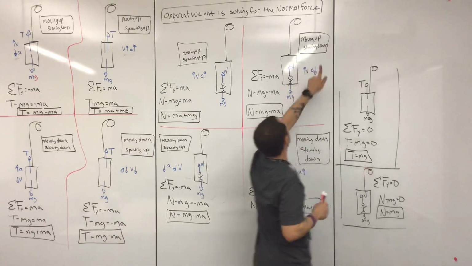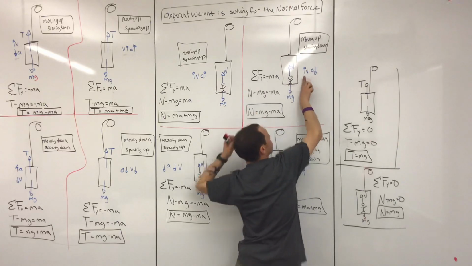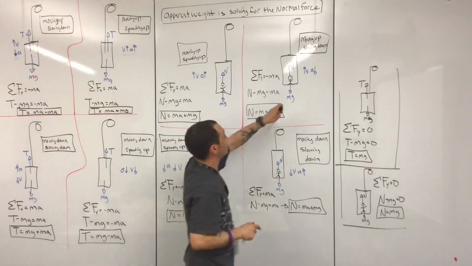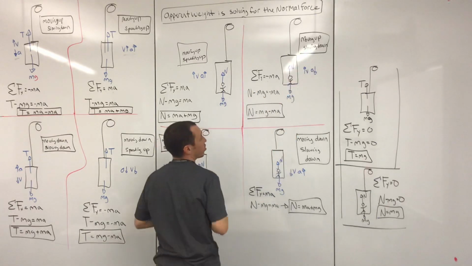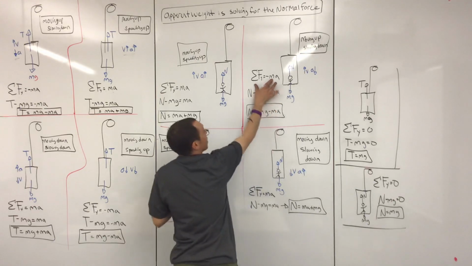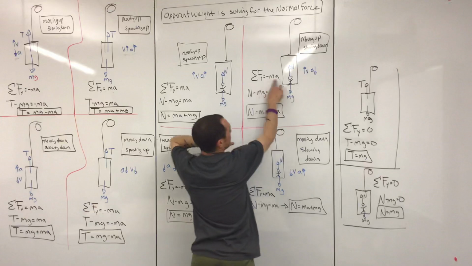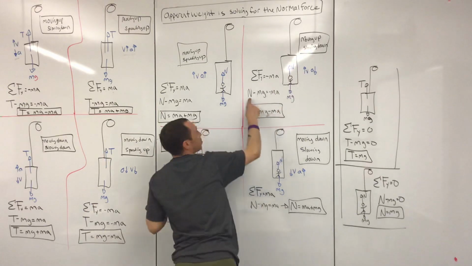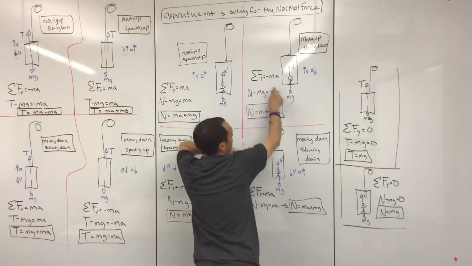What about when you're moving up, slowing down? Well, same situation, except acceleration's negative, right? You're moving up, velocity up, acceleration down. It's opposite of your motion when you're slowing down. So we're going to make sure that's right again. Free body diagram, normal force over mg. We want to write Newton's second law describing this, but acceleration needs to be negative, right? That's why it's negative there. Then we fill in this side from our free body diagram. So normal force is positive, mg is negative, so N minus mg is equal to negative ma.